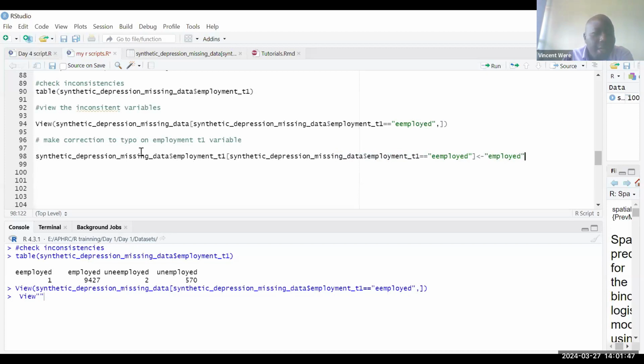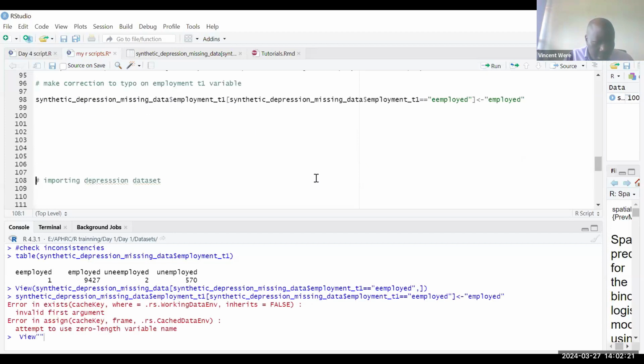What we put outside the bracket is going to change to employed based on the condition that is in the squared bracket. So I want you to do that. Make sure that the spelling is correct. If it is capital, whatever, and because we are putting quotes, we are saying that those are characters. And what is outside the bracket must be the correct name you want to assign. And then you run.